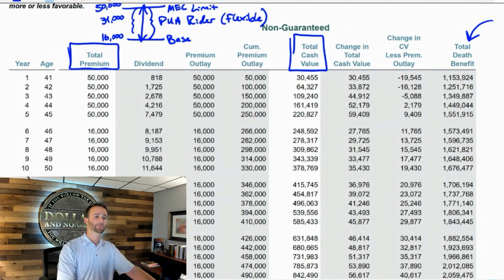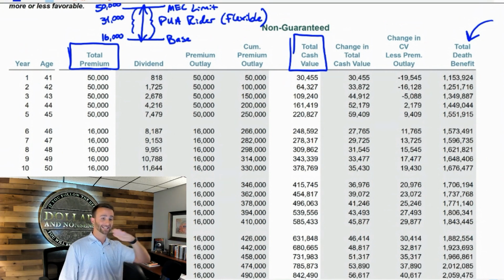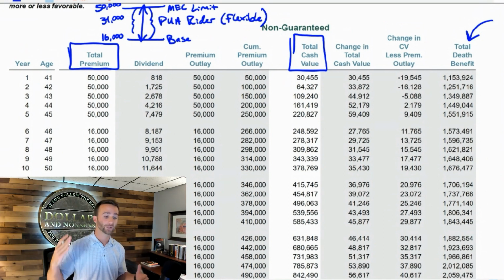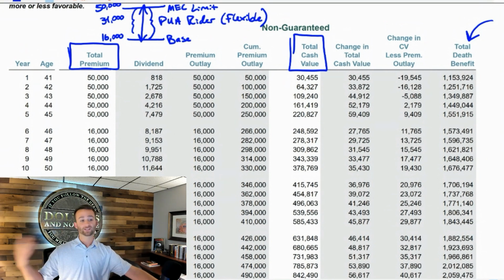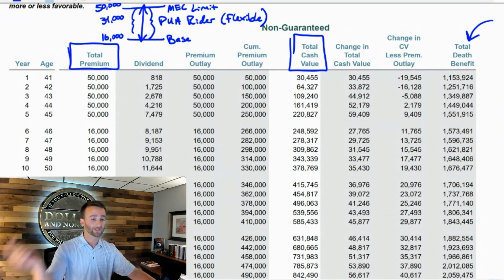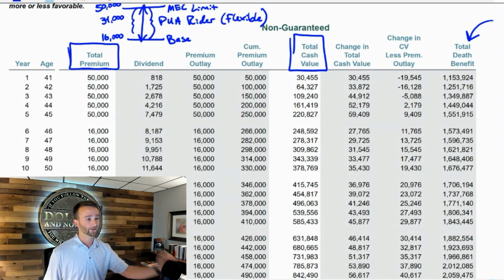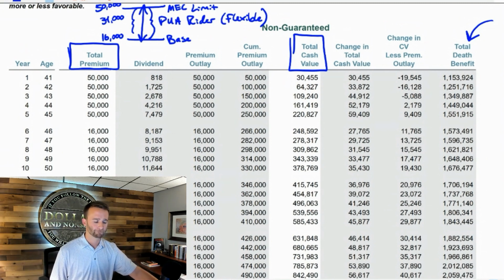And what I was trying to bring up is just because we're showing someone on an illustration contribute $50,000, we always have to go back to the idea of having a window of ability, right? The premium paying ability that any given year I can put in 50, I can put in only 16 or the base, and I can put in anywhere in between. And once a policy is really mature and doing well, technically I can have the policy pay for itself and I don't have to contribute anything, which we just did a podcast recently on that very topic. I think it was episode 201 of our podcast, talking about how policies can pay for themselves, what happens if you can't pay a premium. So that's a cool episode too.